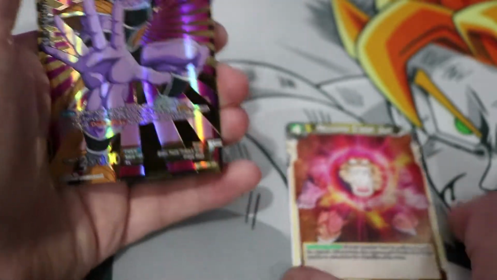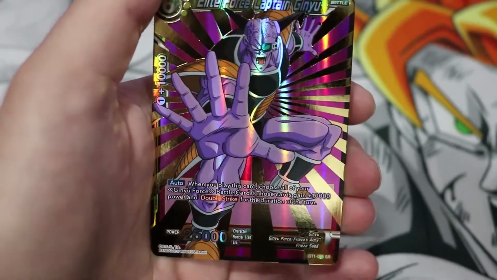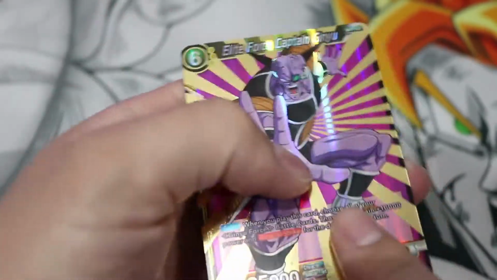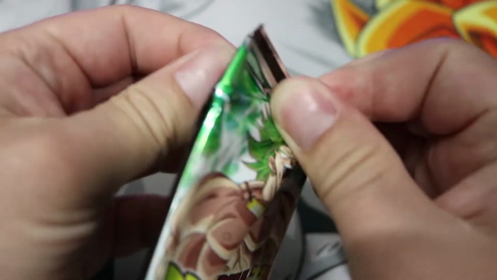So this card right here, well, actually no, this isn't a battle card, but all your Ginyu Force cards gain 10,000 and they hit twice. So if you set this up right, this is a phenomenal card. This is actually really, really good. I'm actually glad I pulled this. So that's actually another card that I didn't think about that I didn't want. So that's really cool that I got that. But let's see what else we can get.